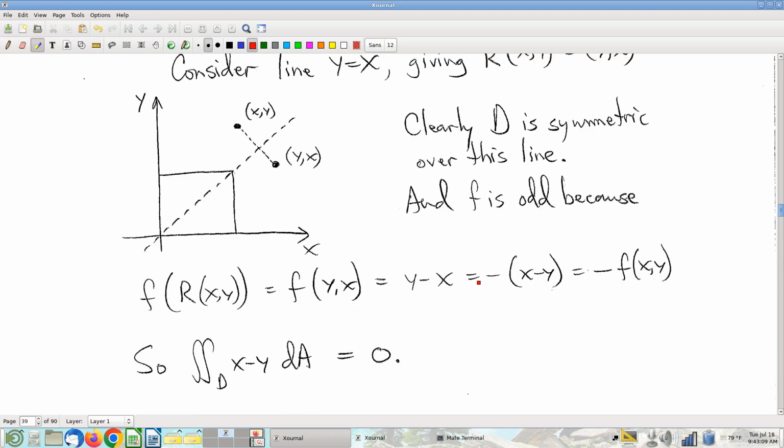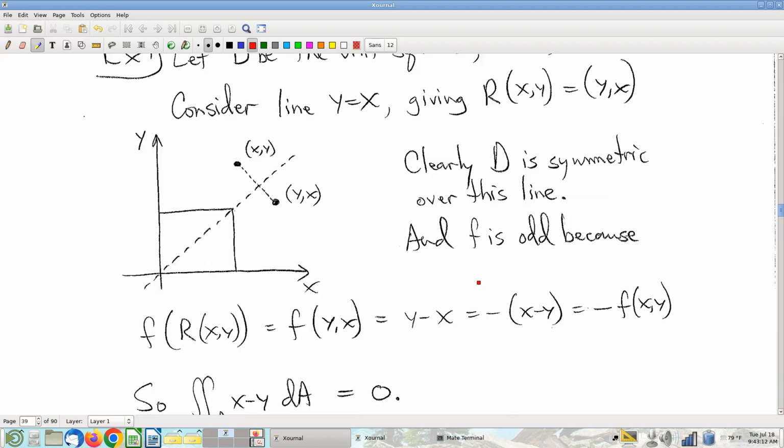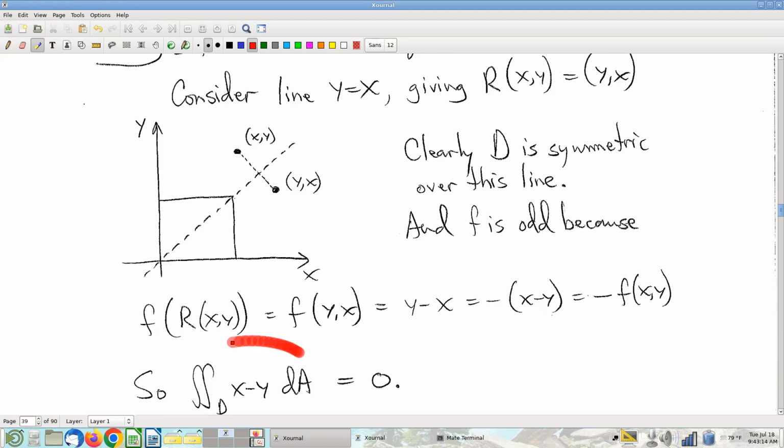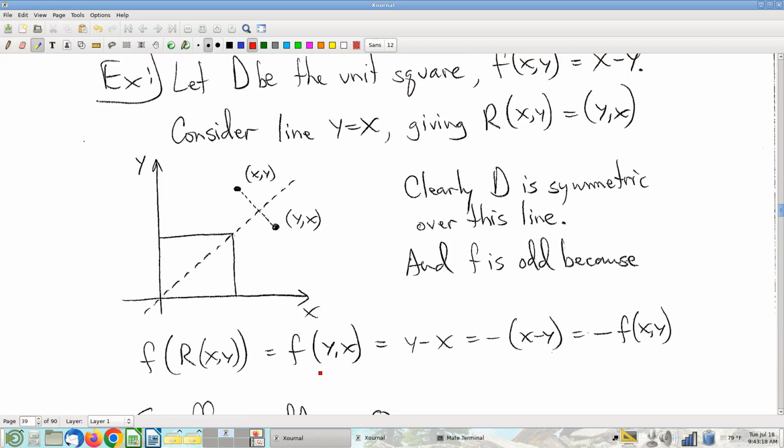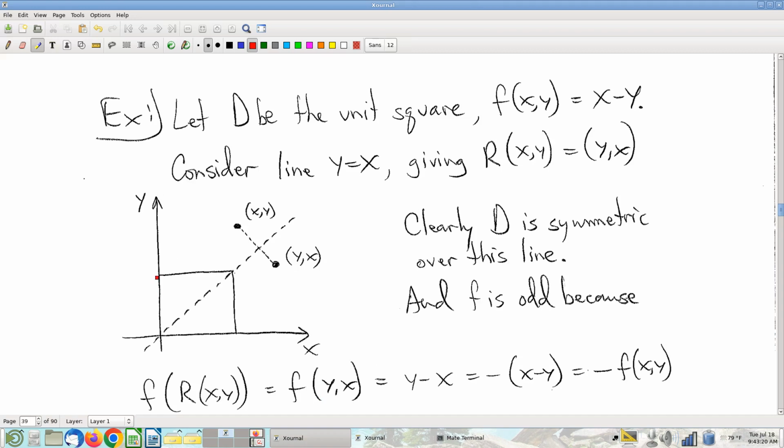Alrighty. So let's see an example. Suppose I need to compute this integral right here. So it's an integral. We've got a domain given. We've got an integrand given. So specifically my domain is the unit square, and my integrand is this function right here, x minus y. Now, that's not even a hard integral, right? We could totally do that. But let's just exercise our new muscle here, use our new tool. Let's try to make a symmetry argument.